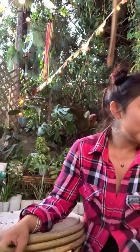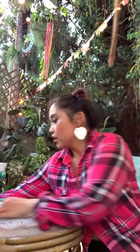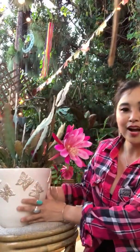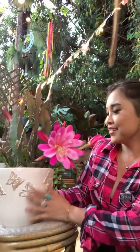Also, anybody out there watching right now that have ever preserved any kind of blooms? Because I am experimenting this time around with my epiphyllum, which is right here. We'll have it come up so I can showcase and be part of the live. Here it is. Hi. So my beautiful epiphyllum. This thing is such a rad plant.